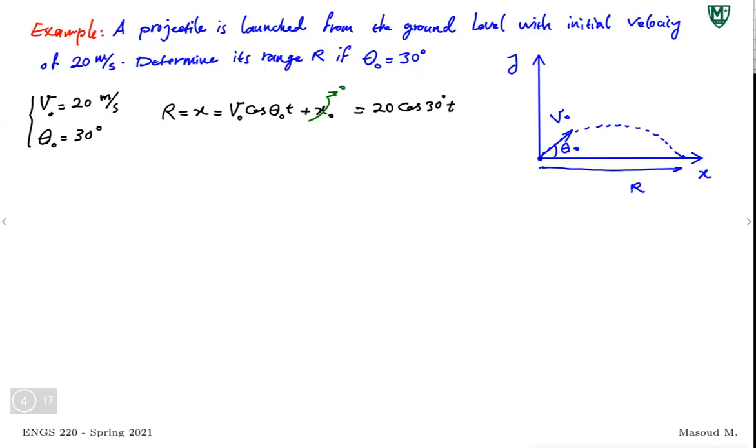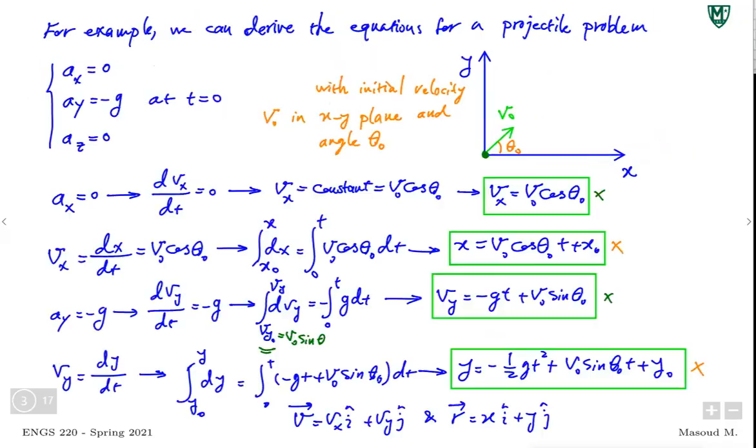Here's the problem. In order to know R, I need to know at which time this projectile hits the ground. How long does it take to get from the beginning of the motion till the time that it hits the ground again? So it goes from the ground and comes back to the ground, based on the given coordinate system. So how do I find that T then? Well, if I don't have T, I can't find R. I'll go back to what we have.